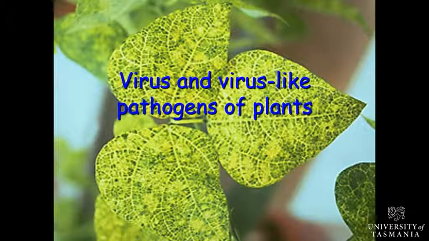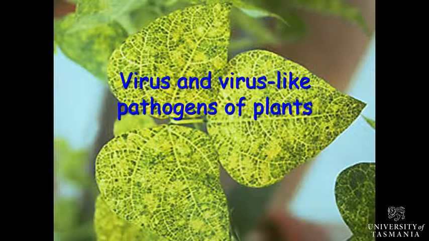So the insect is the parasite, but the fungus is feeding off all the goop that the insect's pooing out. So it's not actually directly feeding on or parasitizing the plant, but it covers the leaves in this black fungal mycelia, blocks photosynthesis, and can significantly affect the growth of the plant by reducing photosynthesis. So that is an example of a pathogen, something causing suffering, that's actually not a parasite. Saying that, pretty well all the other pathogens are also parasites, because they're using the plant as a food source, and in doing so they cause disease.